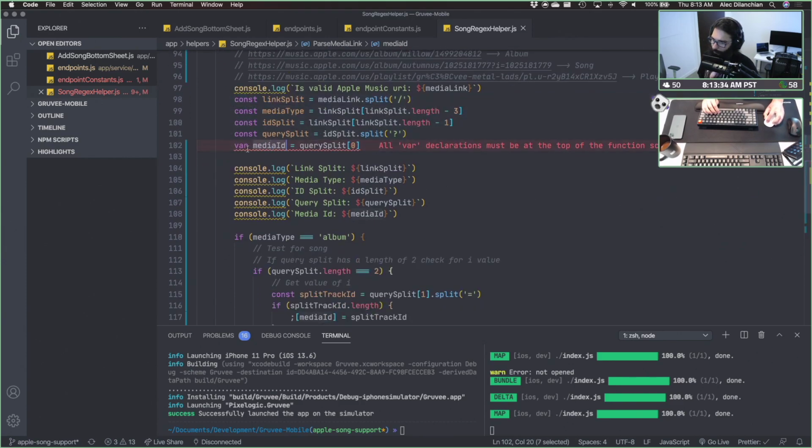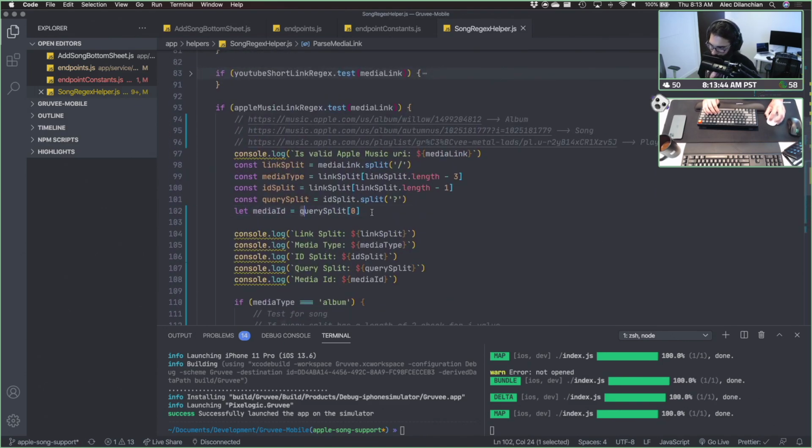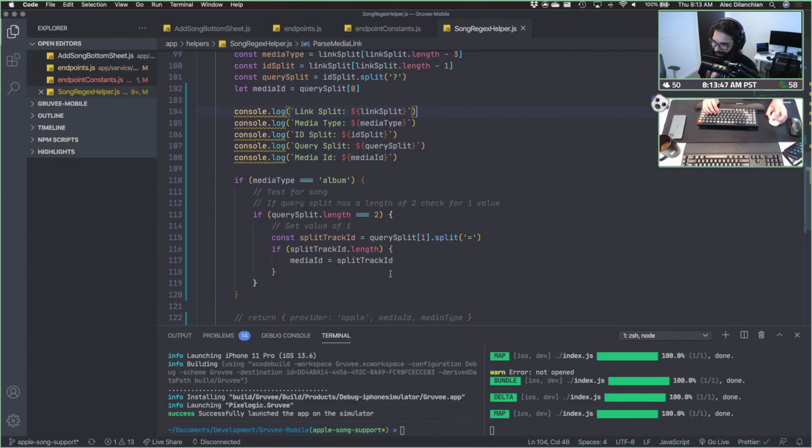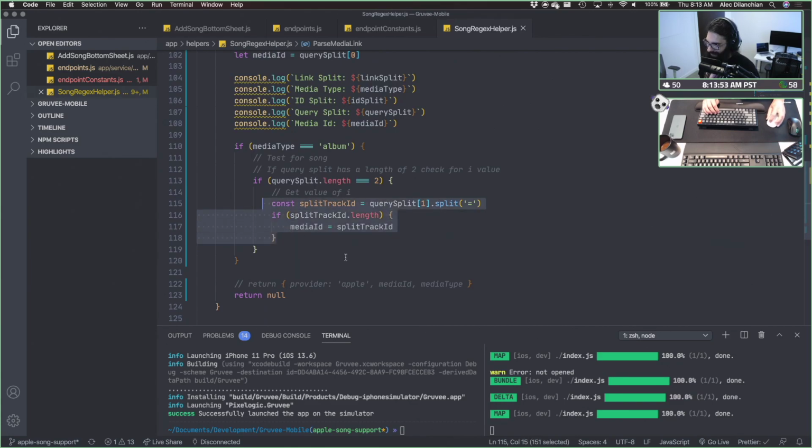Why use var? Because I'm going to, oh, sorry, let. Wowza. There we go. That's probably why I got that warning. I totally forgot about that. Oh man, my brain. I was thinking of Golang, that's why, because in Golang there's no let, it's just var. Yes, good call. So we can keep it in scope.